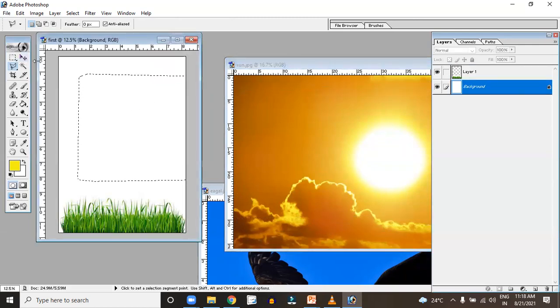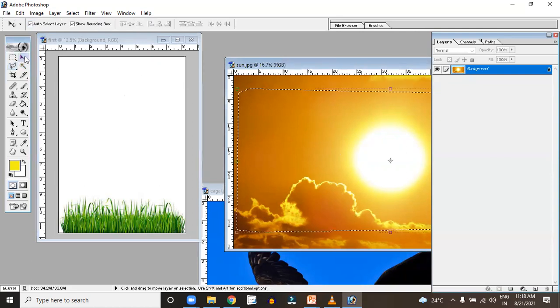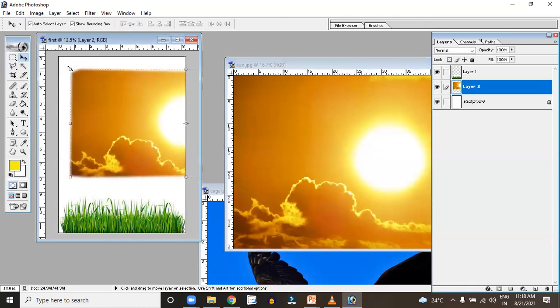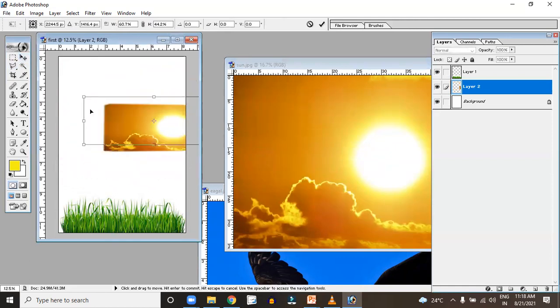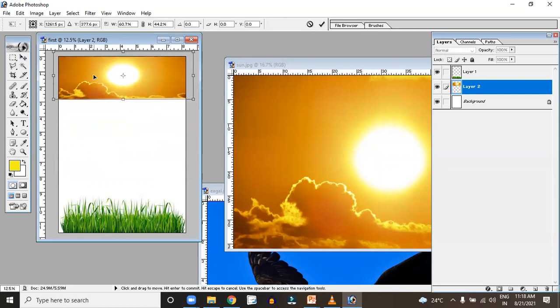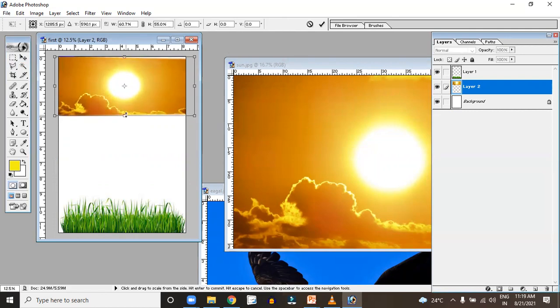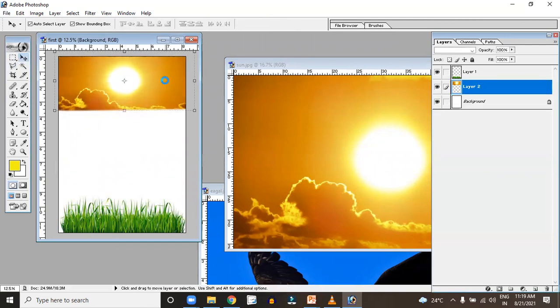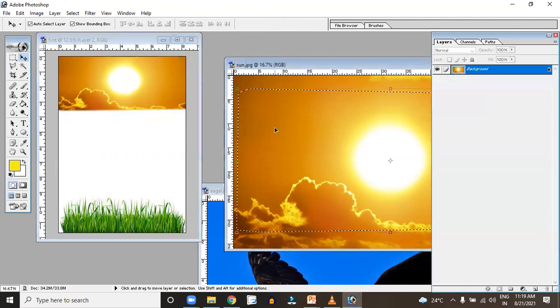Sorry, we have to click the move tool first. We need to click on the move tool and then we can move it there. Now this is bigger, so I'm going to decrease the size some more. Now we can apply this. So now our upper part and bottom part are ready, and we can go for some more options.